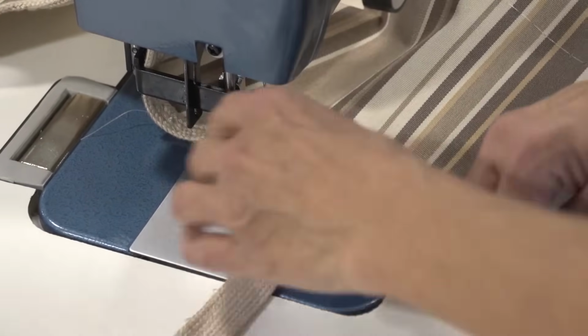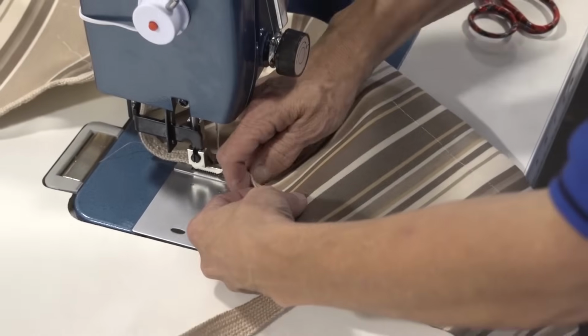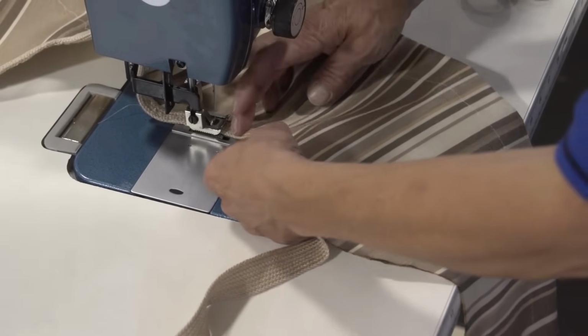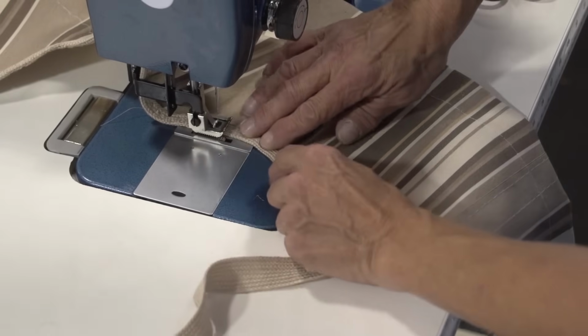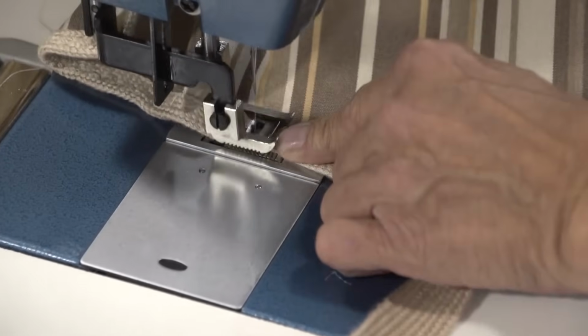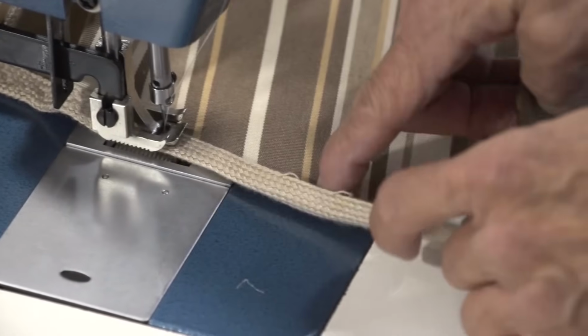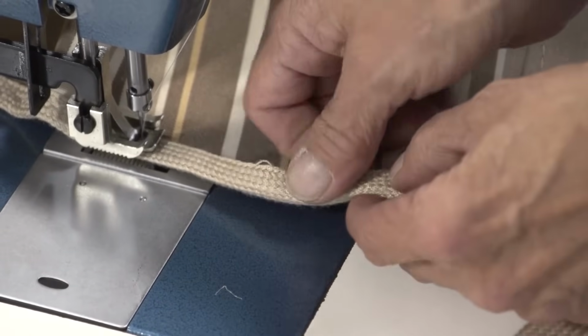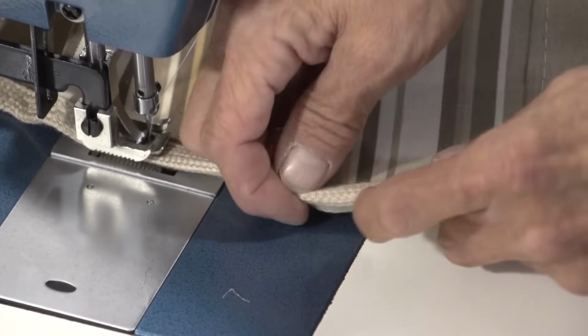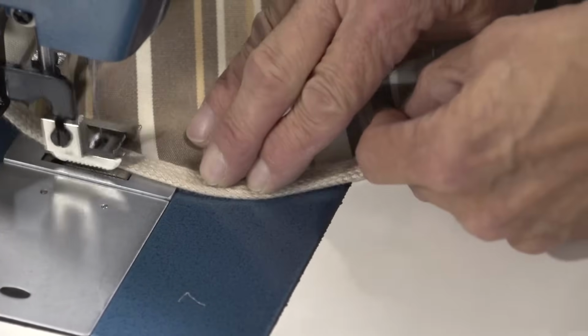So it can easily be done by hand. It just takes about 3 times the amount of time that it would take if using the right angle binder. So don't be intimidated by this. Go slow, and if your sewing machine has a zigzag, use a zigzag. It'll take out a lot of the headaches that could possibly happen if you're using a straight stitch. Either way, it can be done easily, as shown here in the video.